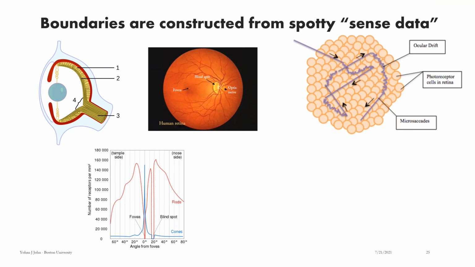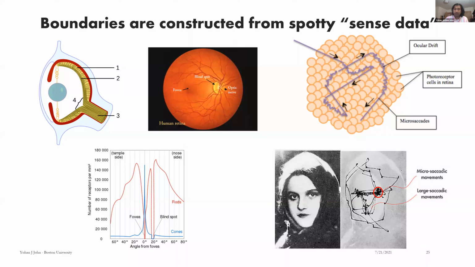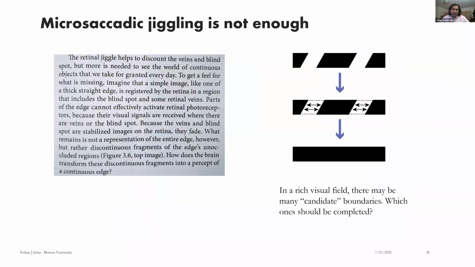So one response is that, well, the eyes are constantly moving. There are saccades and microsaccades. So maybe you could just blur out your blind spot. Steve thinks that that's not really sufficient. This is from probably the Yarbus studies, which we'll probably talk about at some point. But yeah, by sampling in a clever way, you could sort of compensate for the fact that you have a blind spot. And Steve argues that that's not enough. I don't know whether his argument is adequate, but that's his argument, that this jiggling of the eyes isn't enough to compensate for this loss of information.